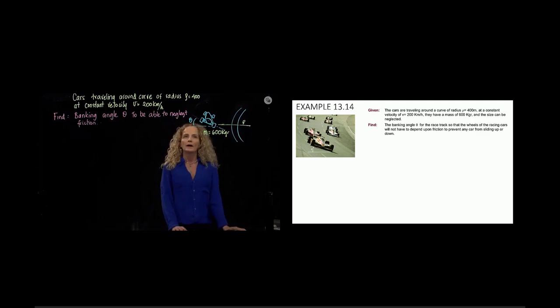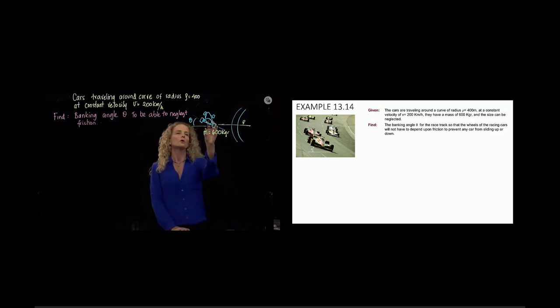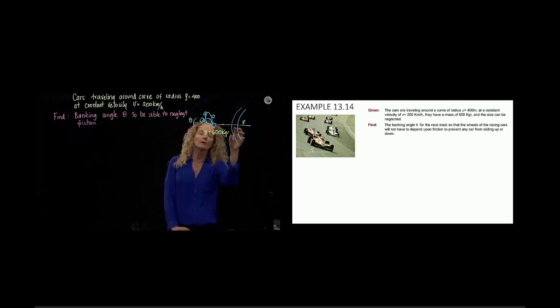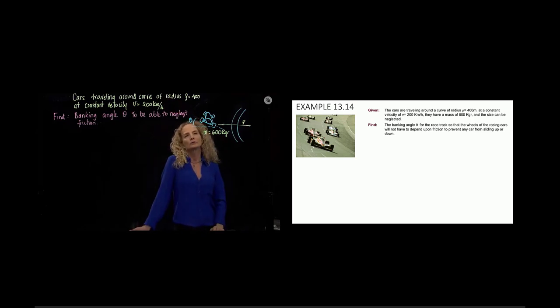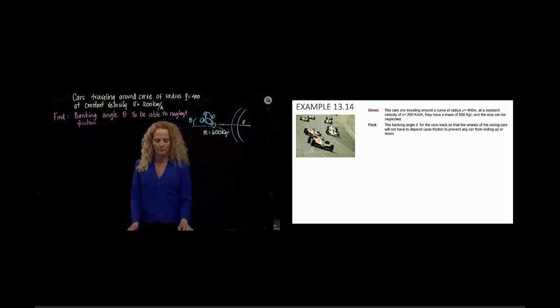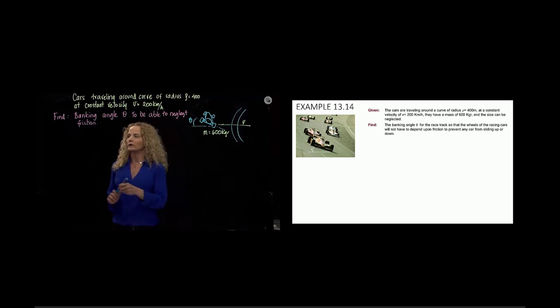So we want to find how much this angle is so that we can neglect the friction. You can imagine that this car, due to the slope, will drag down because of gravity, or because of the speed, its normal acceleration will go up. So how much does this angle have to be in order to be able to neglect that friction? We will not consider the friction in order to have the car stable in its place. So we will do the solution.